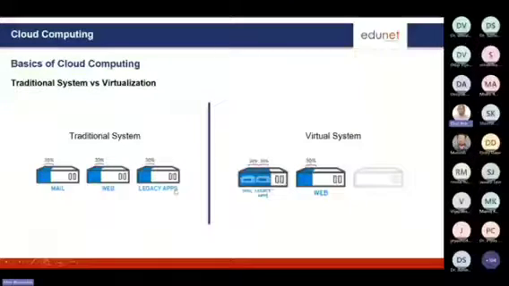Even then 70% is available on servers 1, 2 and 3, but I'm not able to use it because in the traditional way we cannot provide logical isolation between the services. That is why I go for multiple server purchases. So a lot of capex is involved, and a lot of time and capex will be wasted.